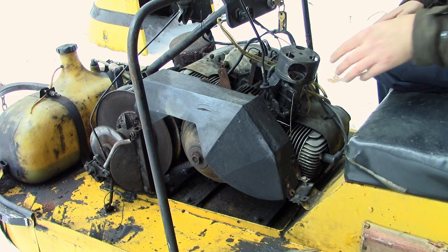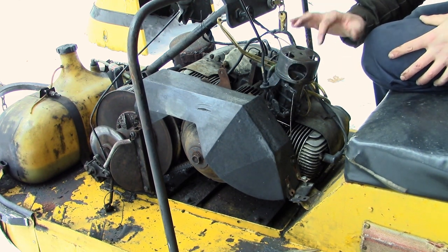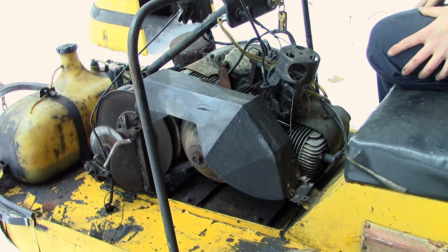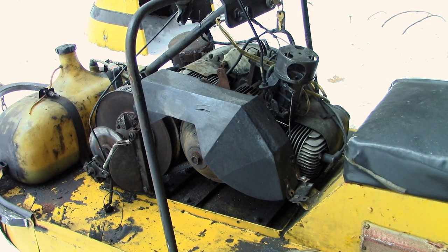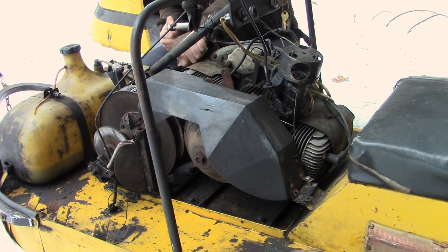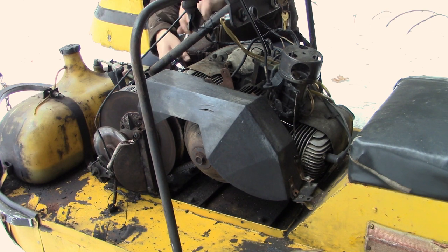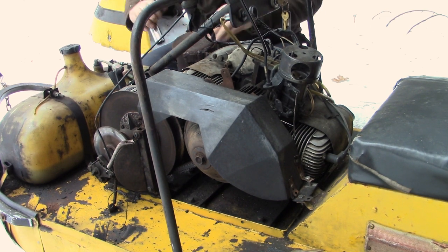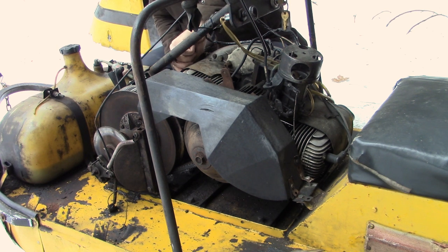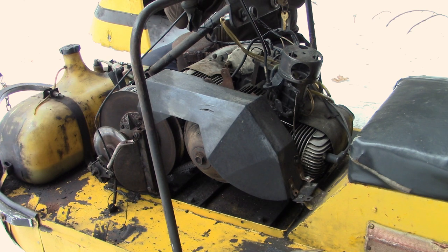And this bowl here looks like it's held in by these long studs. All right, we'll leave that on there for now. So we're gonna check these plugs out here, and I like what I see, brand new NGKs. So again, this thing should be a runner. Let's see how they're doing. Oh, almost brand spanking new.